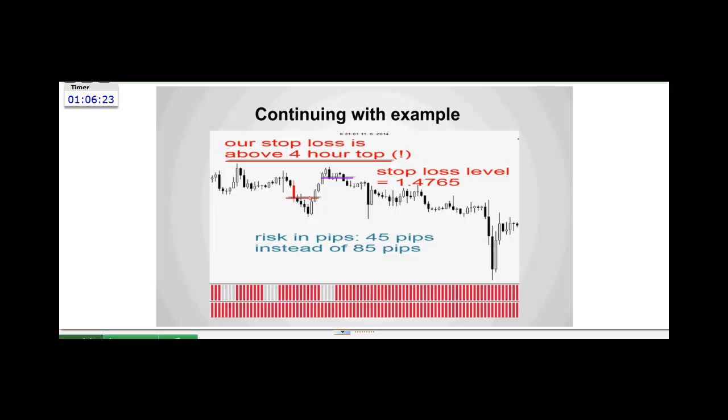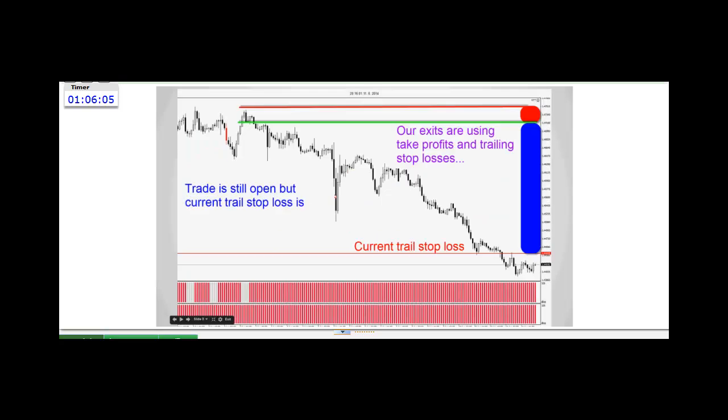It's a big difference. In fact, some of our trading room members took this engulfing twin right here at that resistance spot and used even a tighter stop loss with a stop loss just above that. In that case, it would have been 30 pips, but I didn't want to make it perfect. But that was a good one as well. In any case, you can see the difference here.